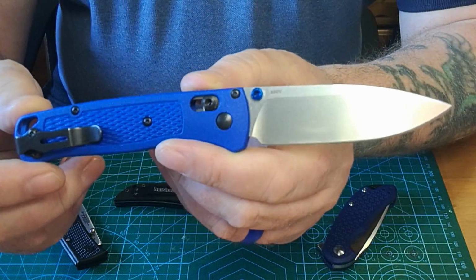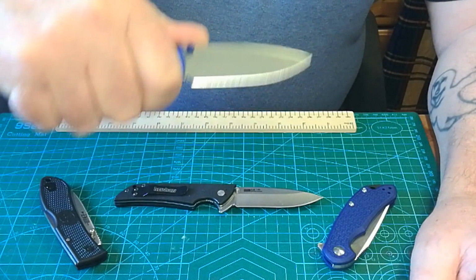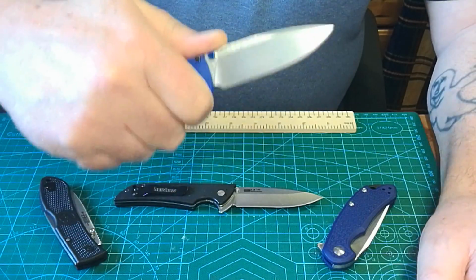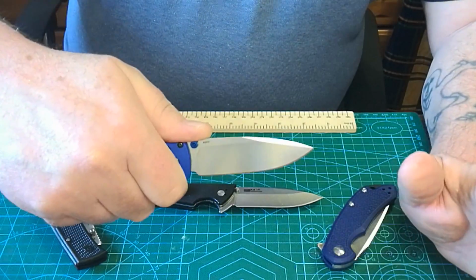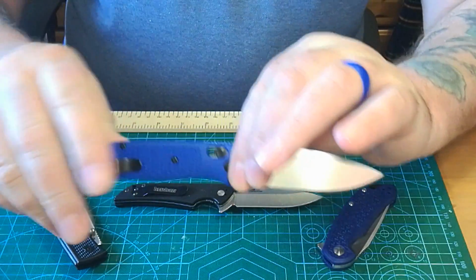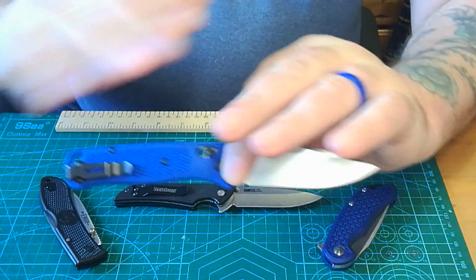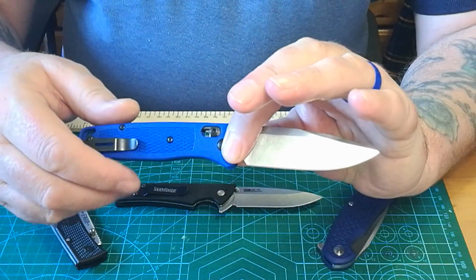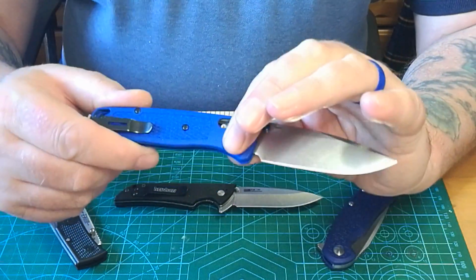I have never felt this hand buckle under the weight or squeeze together when I've been cutting either wood or boxes or anything. This has been a solid worker. Never have I felt that it was going to break, because everybody was saying, oh, these, I don't trust them. Them handles are brilliant. Handles are brilliant. I love the colour. I don't want to change them. I don't want to change the knife at all. And to me, that's a sign that I like the knife if I don't want to change it. Blue is my colour.